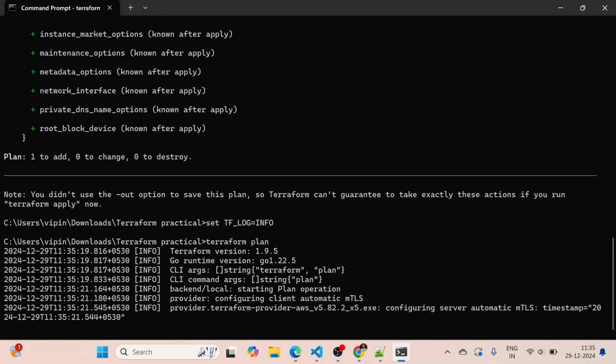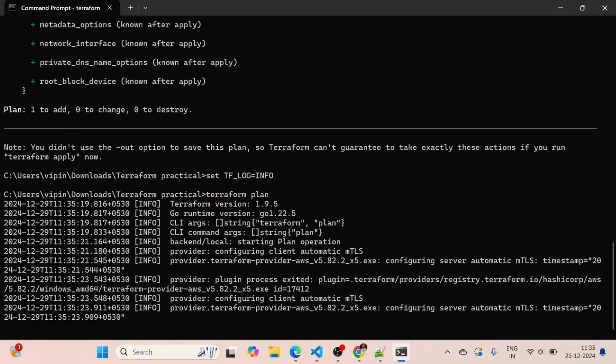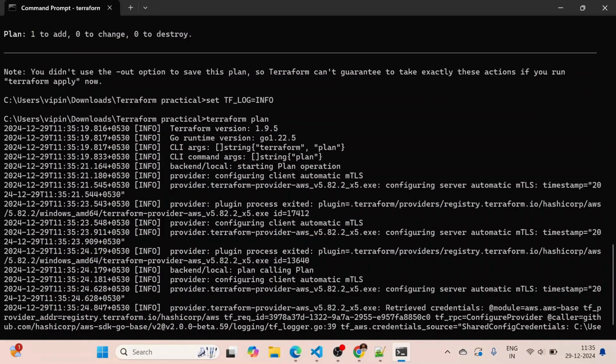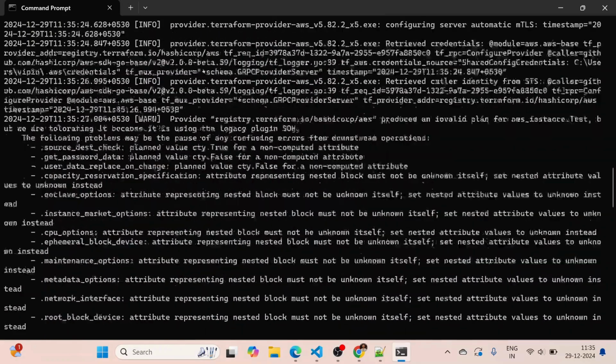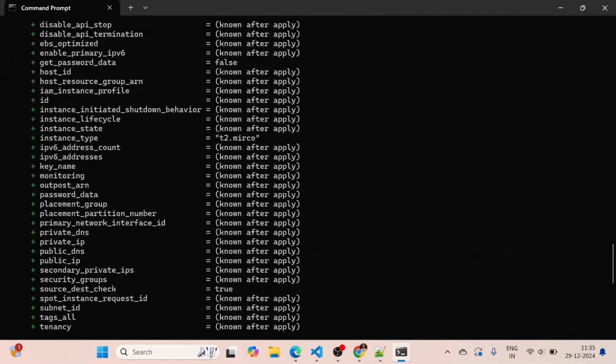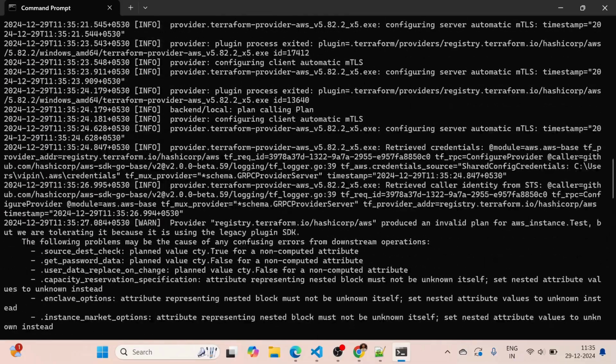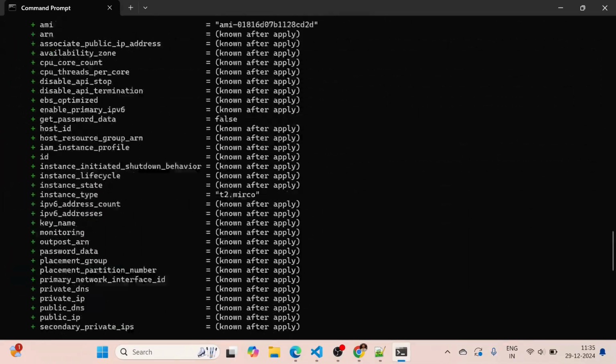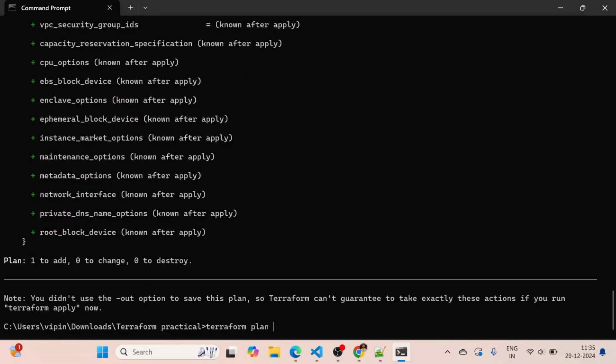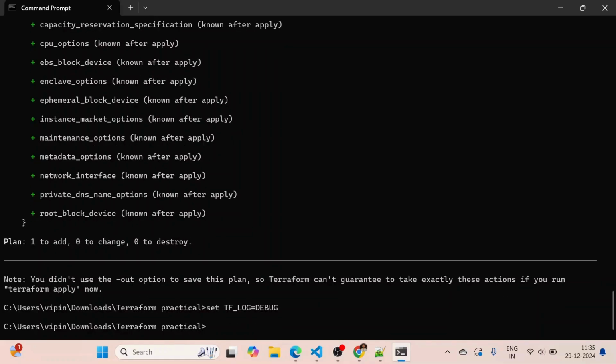So we are getting the log level, right, set to info. We are getting the logs here, right? We can see it here. It's really useful whenever we want to debug something. But if you want to change the log level to debug, we can quickly do it.